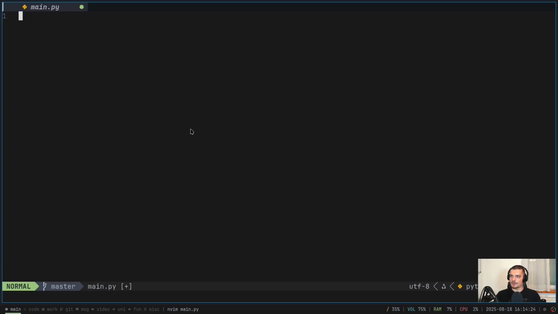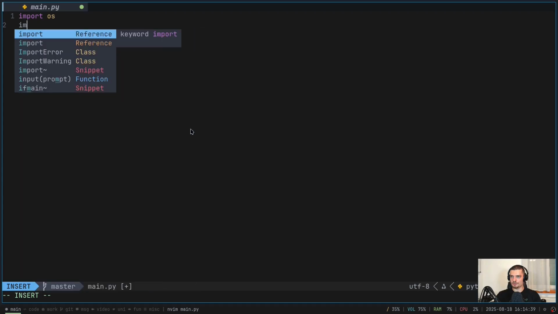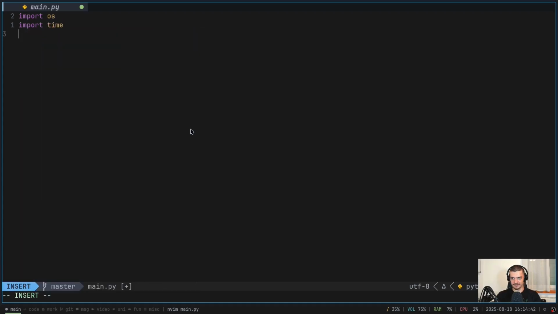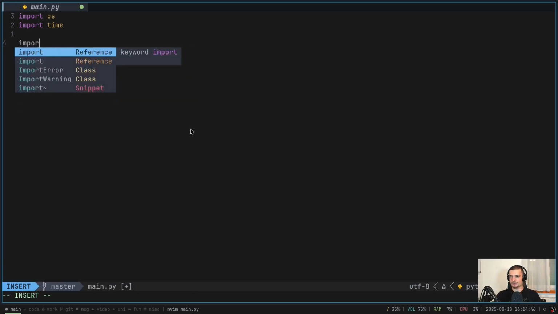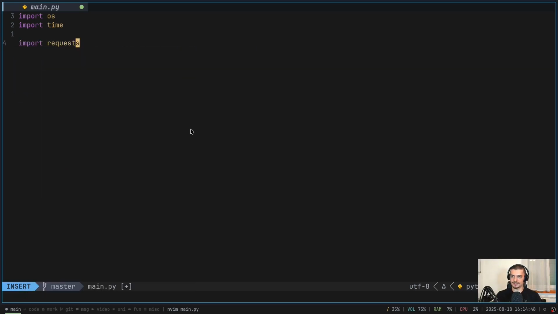Now let us get started with the imports. I'm going to start by saying import os. This is going to be used to get the environment variables into the code. So python-dotenv is for getting them from the .env file to the environment, and with os, we can get it from the environment into our code. Then we're going to also use time so that we can have some delay for retrying certain things that we're going to need later on. We're going to, of course, import requests to be able to send requests. We're going to import from dotenv the function load_dotenv.